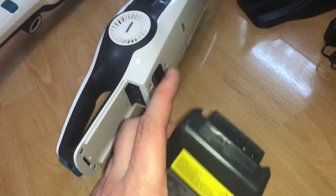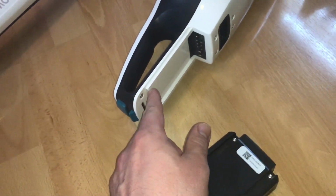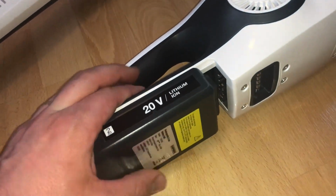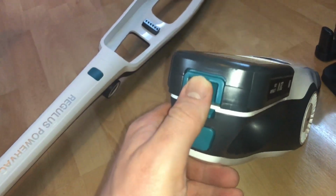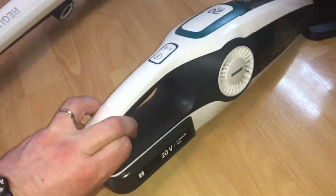There are two rails under the handheld, and these two rails are for the battery. In these rails, you have to push the battery until it locks. The battery must be charged fully before first use, of course. Now the battery is installed.